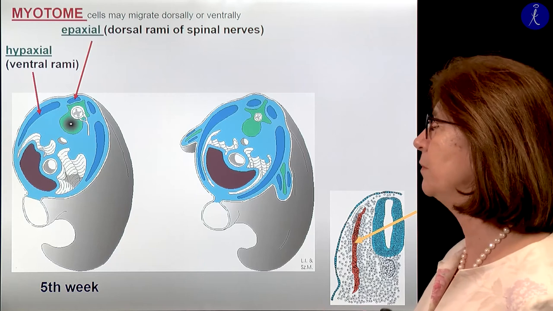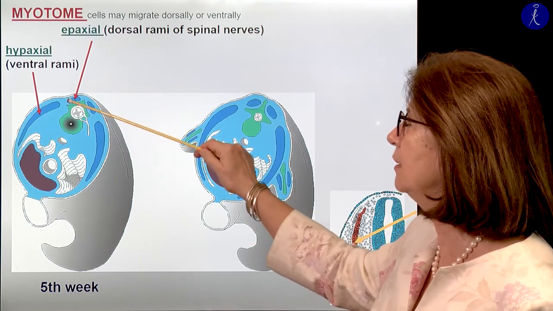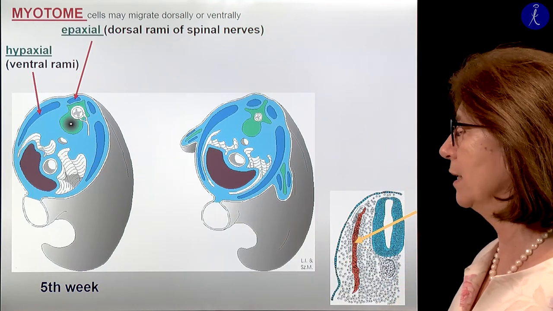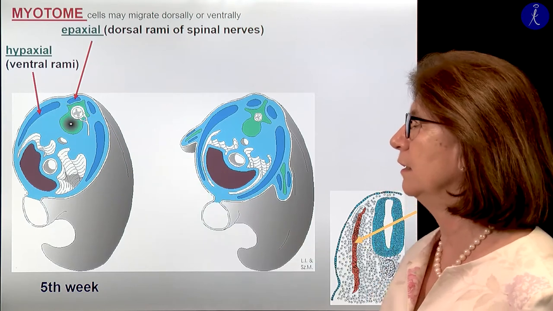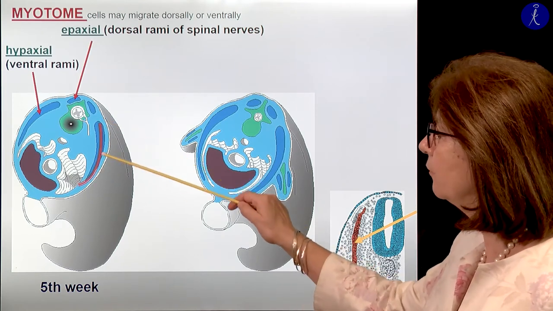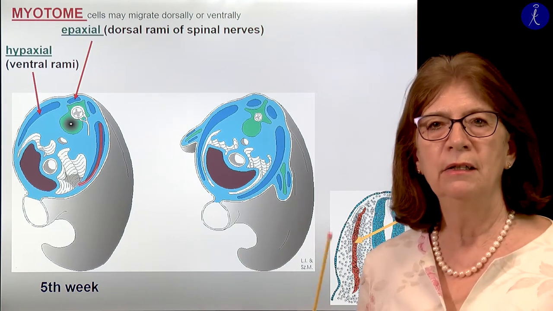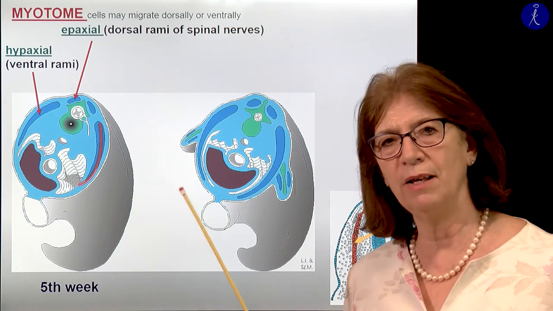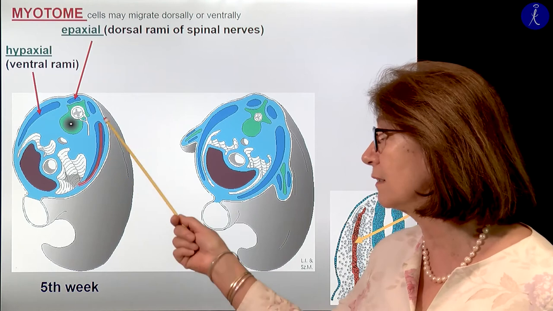Now let's see what happens with these myotome cells. The traditional description is that some myotome cells migrate dorsally — we call these territories the epaxial muscles — and some migrate ventrally — we call these hypaxial muscles. The epaxial muscles are innervated by the dorsal rami of the spinal nerves, and the hypaxial muscles are innervated by the ventral rami. As they migrate ventrally, initially they form three layers. These three layers are very well kept in the wall of the abdominal cavity: the external and internal obliques and the transverse muscle. They are kept somewhat also in the thoracic cavity — you have not only outer and inner intercostal muscles but also an innermost, thin and weak layer, the remnant of these three migrating layers.